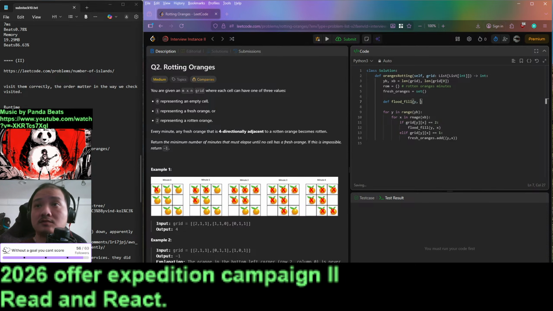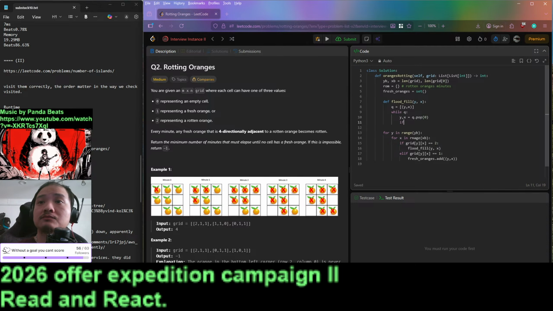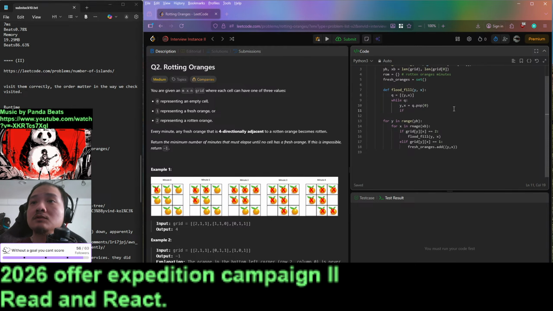and we've got y-x, got a q. So y-x equals q dot pop, and oh, they started at 0, right?